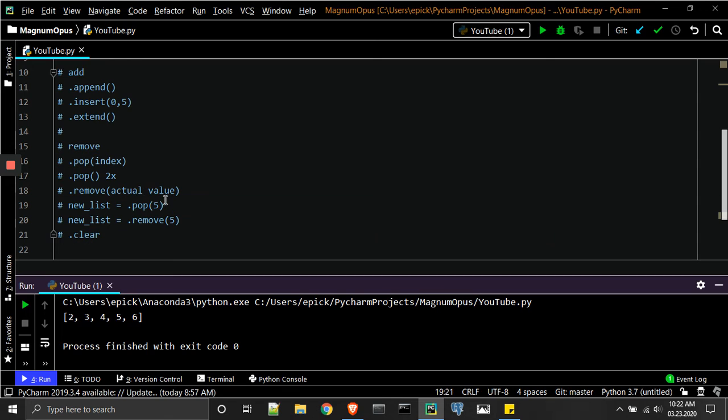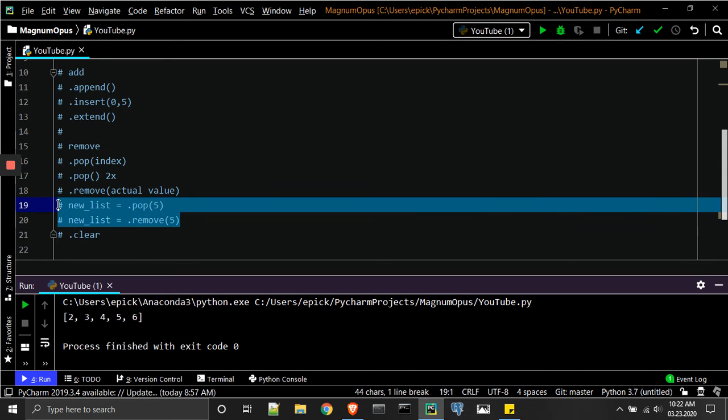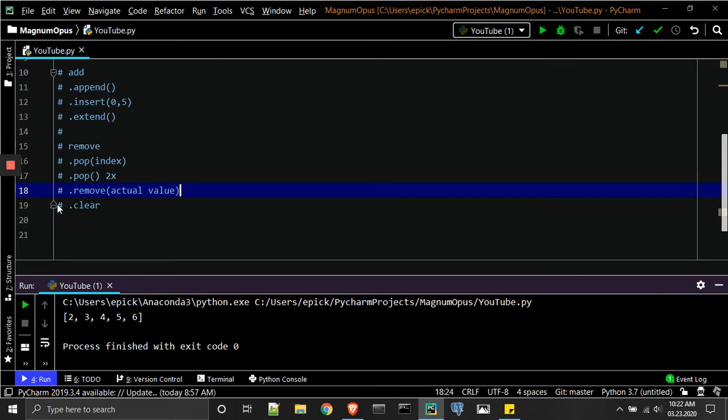I have these 2 up here, the new list, just to remind myself actually, that a variable will hold the value of the .pop, whereas new list, which is a variable, will not hold the value of remove. Again, of all of these, the .pop will return the value because it's popping off the value from the list. So I'll go ahead and remove these 2, and then we'll move on to .remove and .clear.